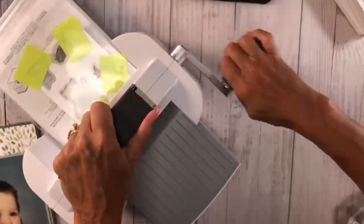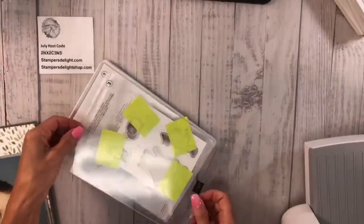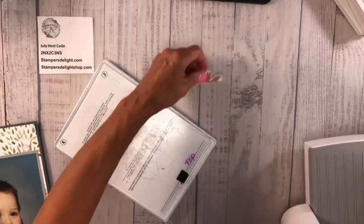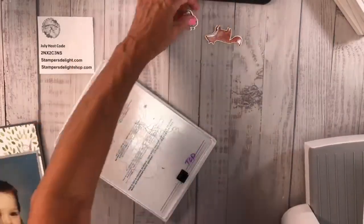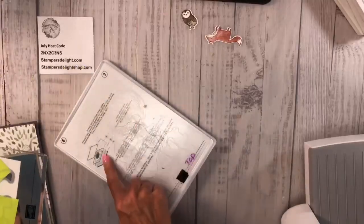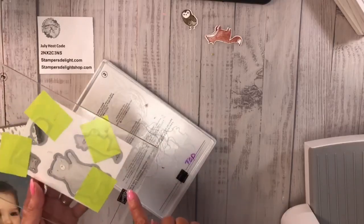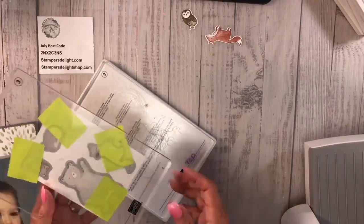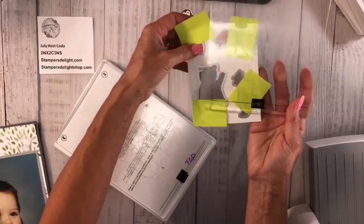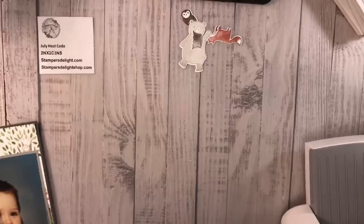Okay, so we're gonna wheel that through. Okay, and a couple people asked me about that, why it says the top. When I get a new plate, I write top on it, and I use that as my top plate. This one was getting kind of used, so now I'm using it as my bottom plate. And I didn't want to write top on this one yet to confuse myself. I probably just confused you, didn't I? Okay, so there's my dies. I'm going to put those over here for a minute. I'm done with this machine.